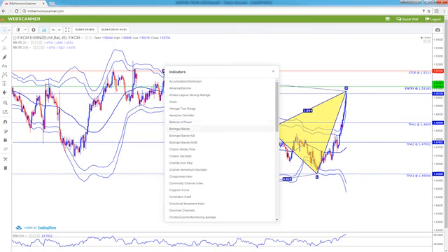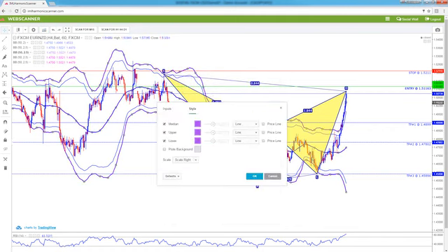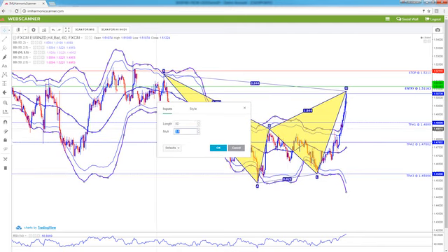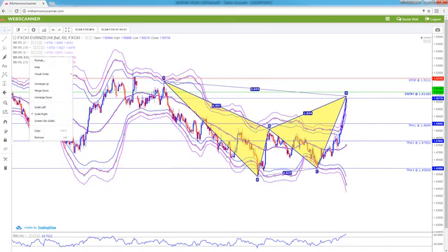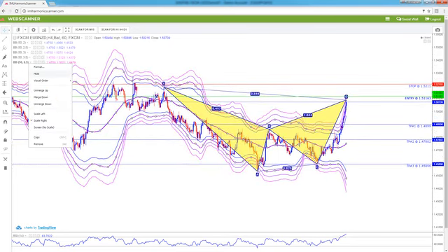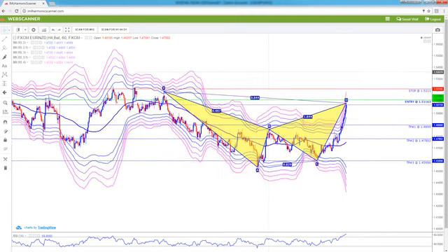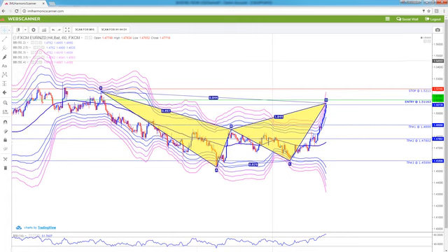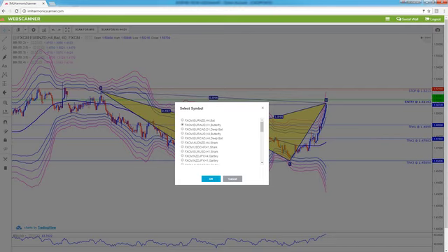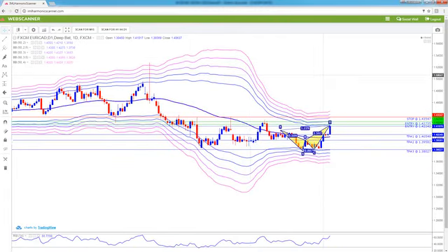Insert indicator, Bollinger Bands. Okay. So here, we're going to change this one to 3. We'll change this one right here to 3.5. And we'll change this one up here to 4. Okay. All the colors are wacky, but basically you can do the same thing here. And let's see if we can change the charts. No problem. Yay. All right. So you can do it on your web scanner also, however you want to do it.